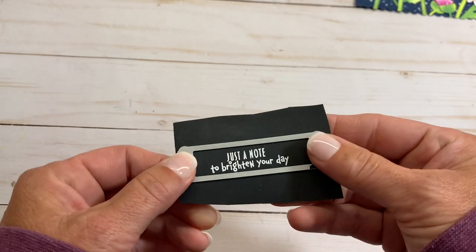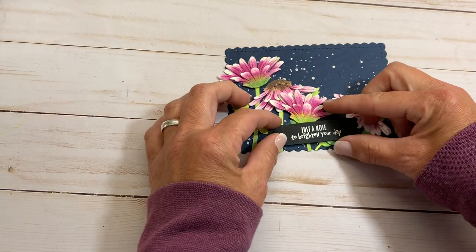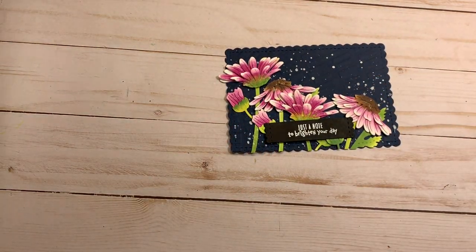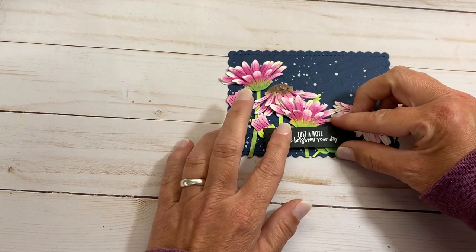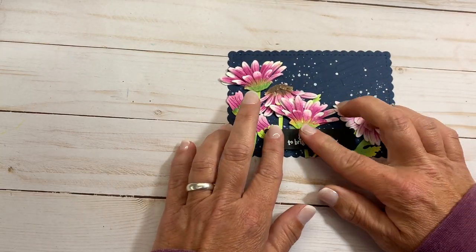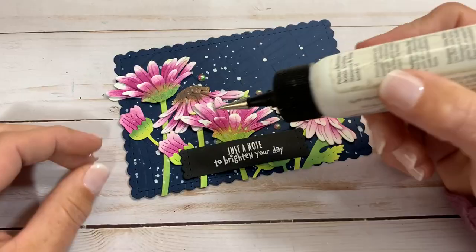All right, with our scallops labels die, I am going to cut that out with my Big Shot and gluing it down. I think this card's turning out pretty cute.